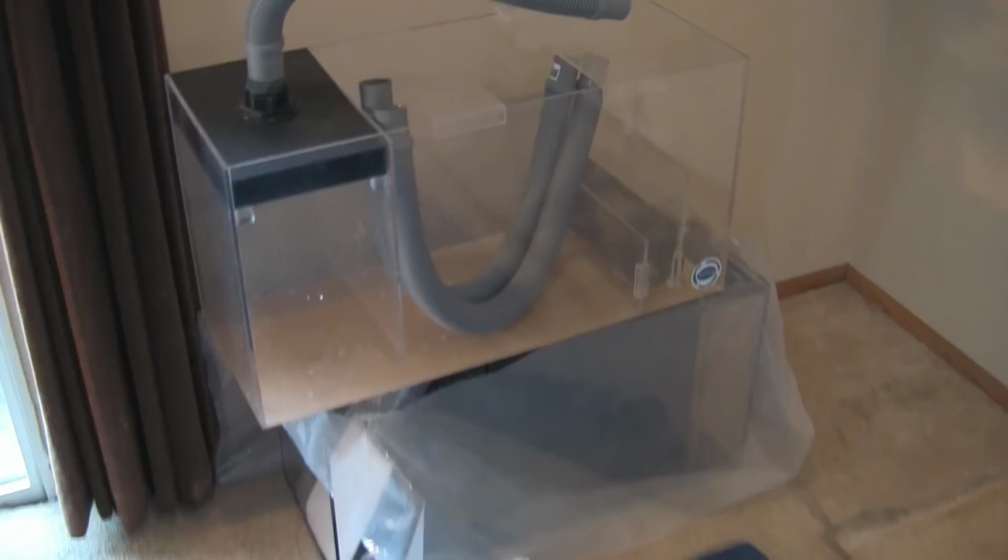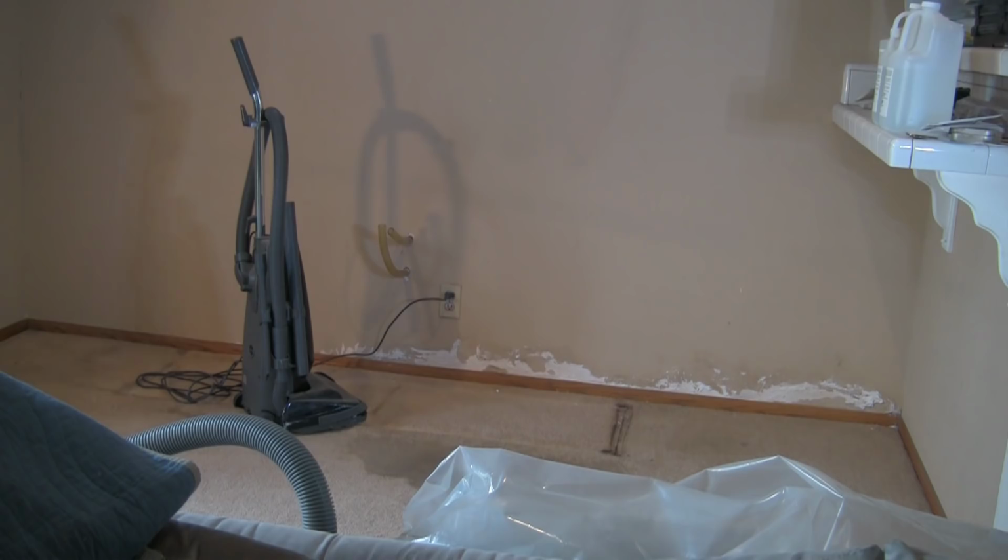Make it a point to come on back for the next two parts as we build my new 180-gallon glass coral reef tank.